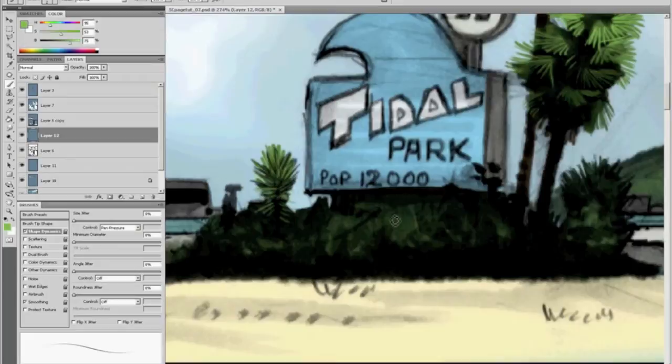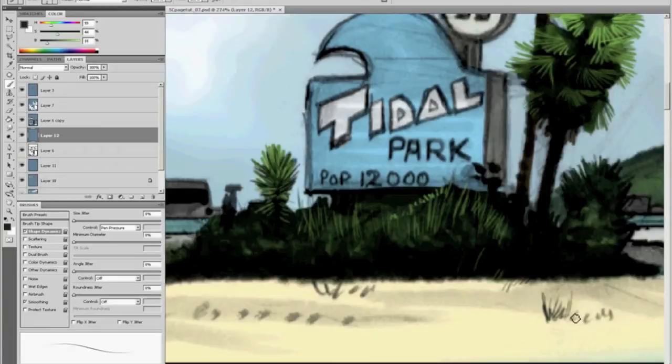So here, what I'm doing is picking the tops of some of this, maybe tall grass, like there's some tall grass in here as well, peeking out. And the transparency is not locked. And I'm not necessarily just going in with light colors either. In some cases I've picked dark colors and gone in. So you can have a little bit of your grass here. So I'm just doing that.